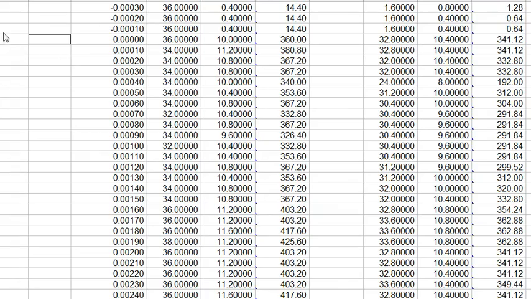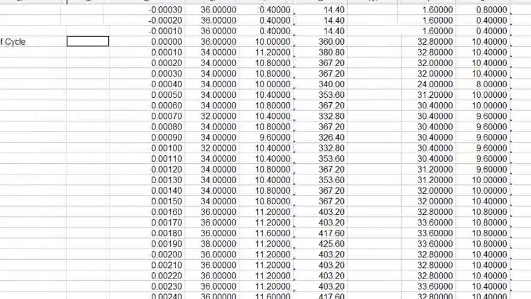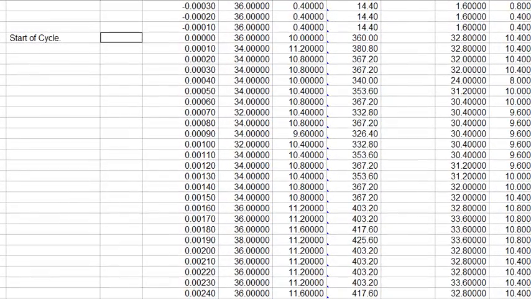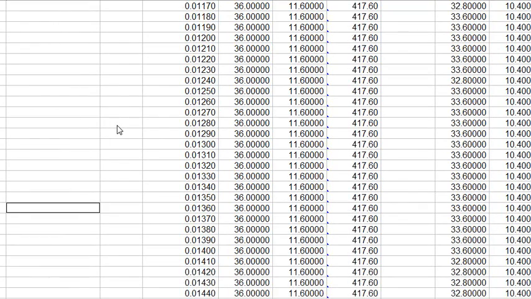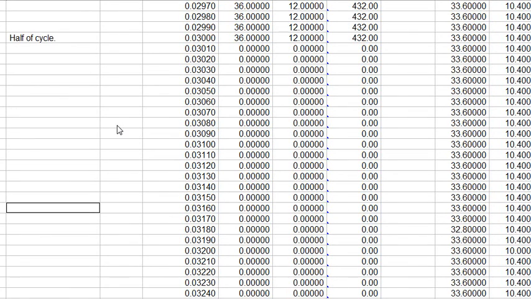Right here it is, the start of the cycle. Let me move this over here a little bit. And you can see the start of the cycle right there. It's at 0. Now I'm going to scroll on down here a little bit, and we're going to come to 30 milliseconds, which is half the cycle.